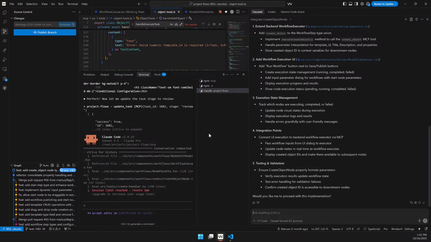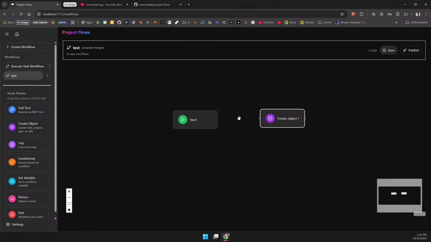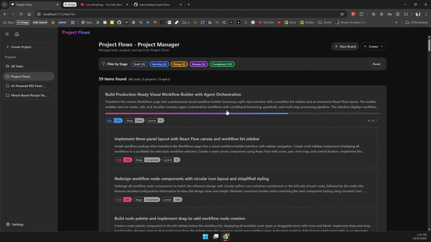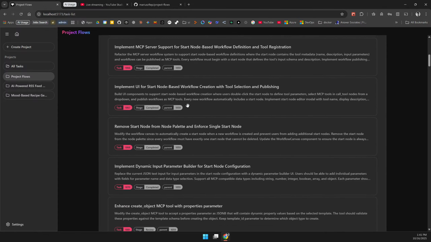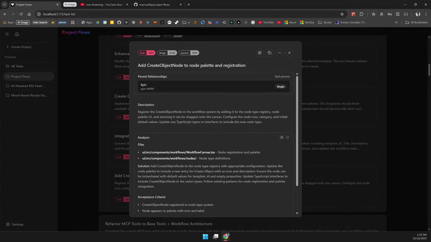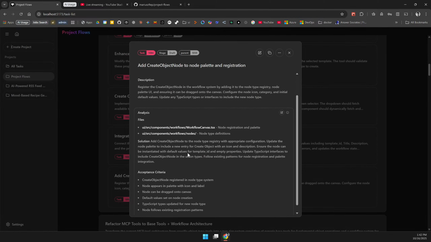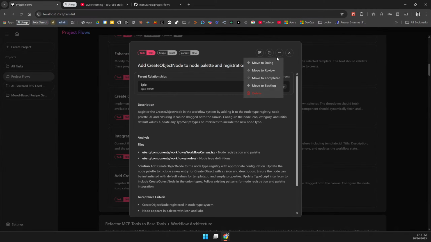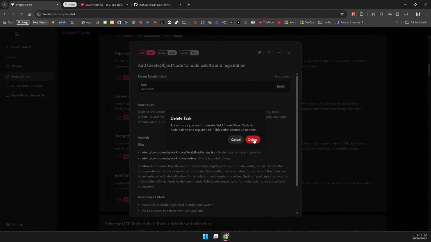Right. Um, let's go back and see what it's trying to do. I'm not reading it correctly again. So it added to the palette already. So I can actually remove this. Delete.